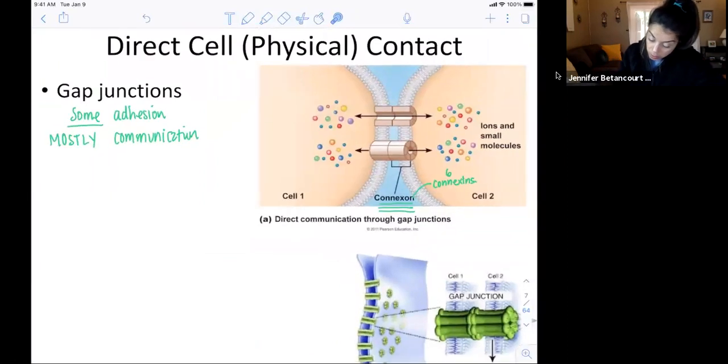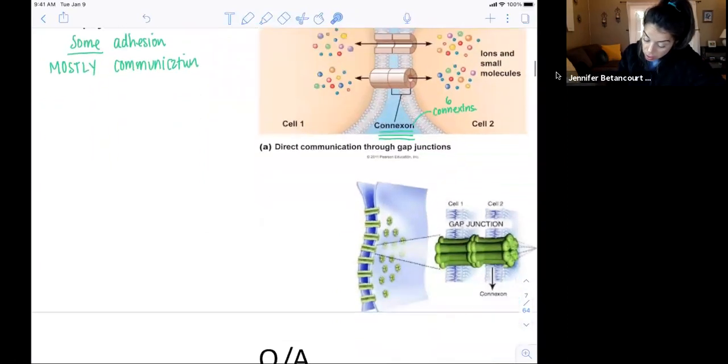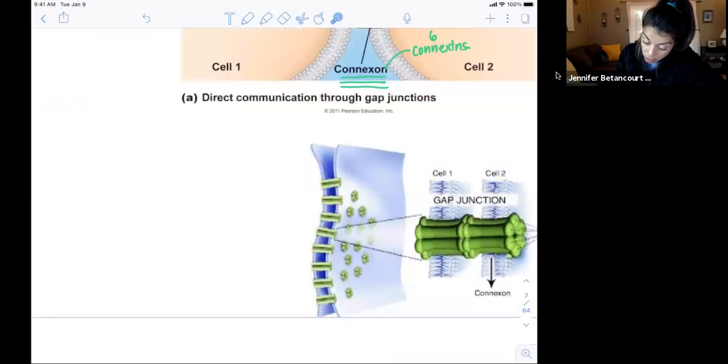So you have your 6 connexins, make a connexon. Here's what it looks like. And this actually is nice because it shows you the surface of the cell. So this is the cell, this is the inside of the cell here. You can see that the surface of the cell has many, it's just like a blanket of these. And here's just like one slice if you cut the cells in half and we can see what was happening. So the molecules can go from here into the cell.